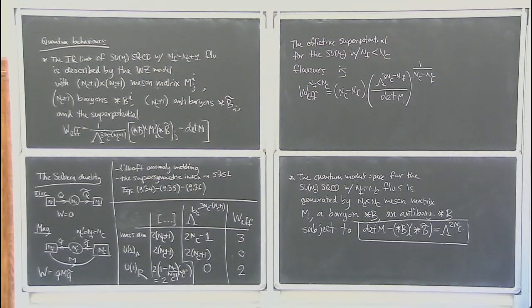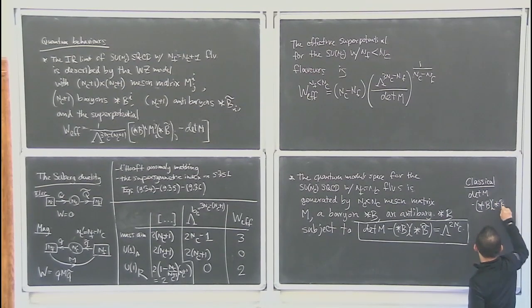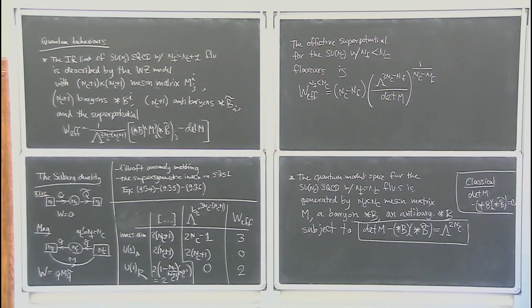What we can do is that you can also guess this type of relation already. Actually, there are even more hints to this relation. You remember that we derived in the classical moduli space, we discussed that this is just determinant M minus B B tilde equal to 0. This you remember from the classical. This we did when we first did SQCD, right? Now you see the quantum effect. Put lambda to the 2NC. Of course, in classical, we wouldn't have lambda. Lambda is purely a quantum effect.